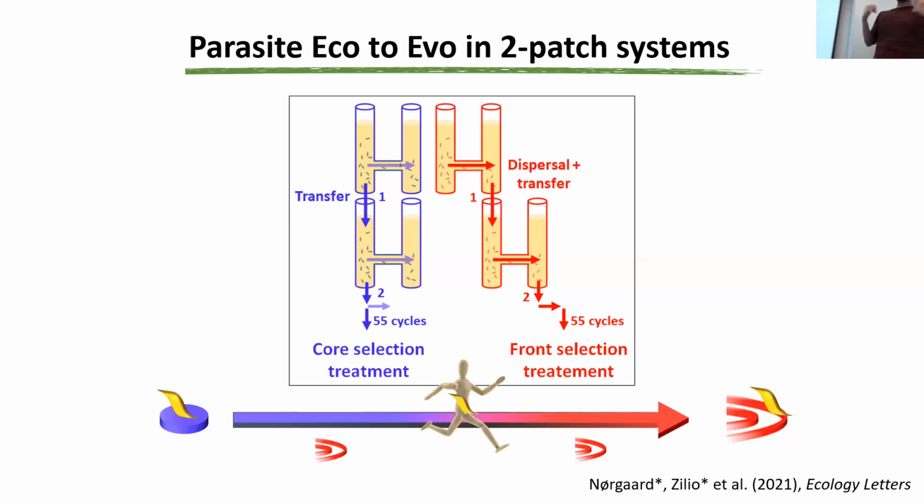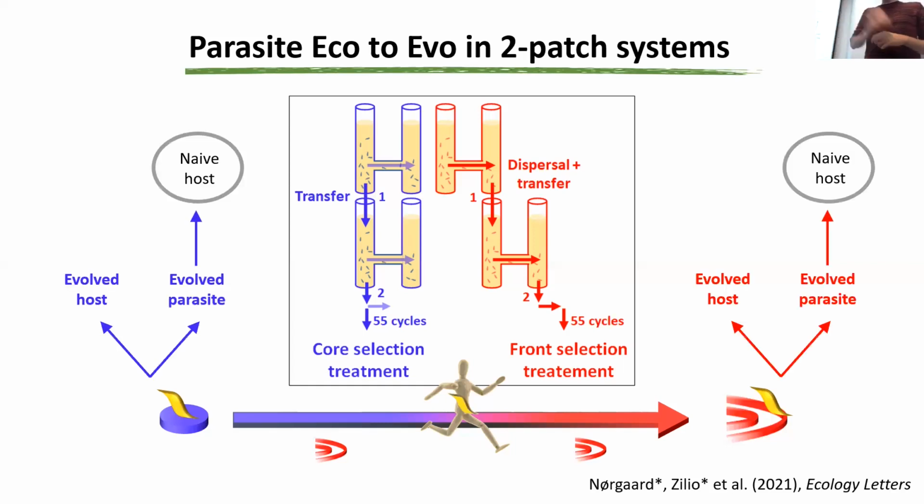We transfer this for the core. You can imagine you have many more individuals staying there, so we just take a sample of that to simulate the same bottleneck that the front was experiencing. We propagate those, we let them grow for a week, and after a week, we repeat this procedure for basically a year and a half. So we've been selecting host and parasite for a year and a half to disperse or not. And afterwards, we start the experiment, when we say, okay, this should be enough, hopefully.